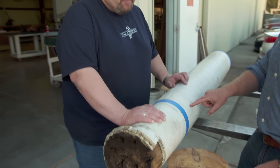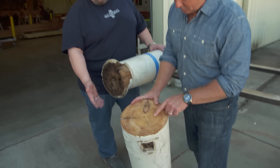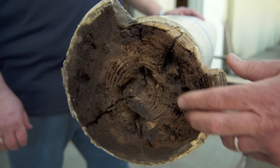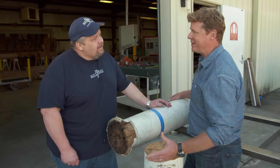We've cut the bottom off of this one. It had extensive rot in the bottom from the handrail joints down. You can see the remnants of the handrail on here. Every column gets cut from the handrail down — that's where water usually gets into the mortise pocket and starts the rot process. Were any of them original to our house? I think half of them were. Half have been replaced over time from an architectural salvage depot, but replaced with an older column as well. In Charleston they like us to restore rather than replace — it keeps the historic fabric of the building, makes the BAR happy, and it's just the thing to do here.